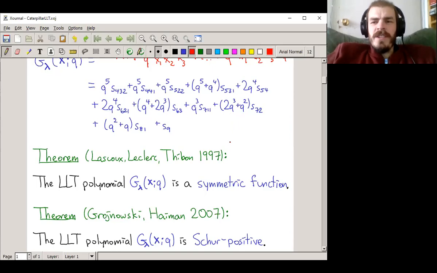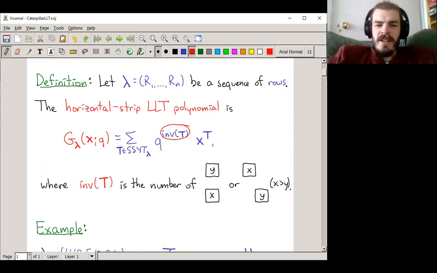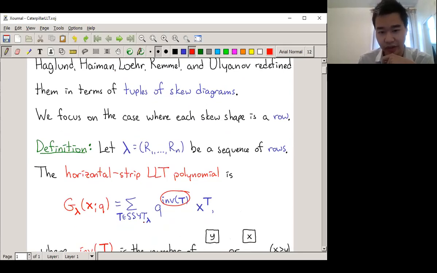I have a question just on this. Looks a little different than what I'm used to. It's strange to me that you have these separate pieces that all kind of go together. Like when I think of a Young tableau, I usually think of one connected thing. So is this still like a tableau when you have these different pieces coming together, or is it something a little different? Right. So LLT polynomials are indexed by tuples of skew diagrams. And I guess the generating function is over tuples of semistandard Young tableaux.